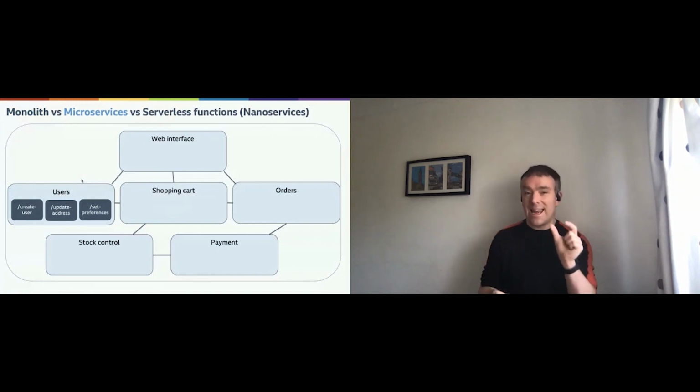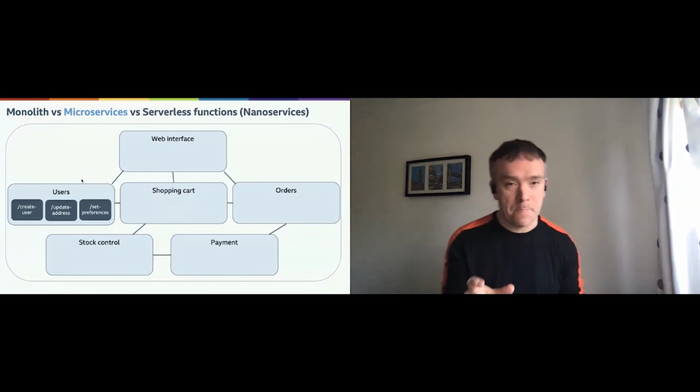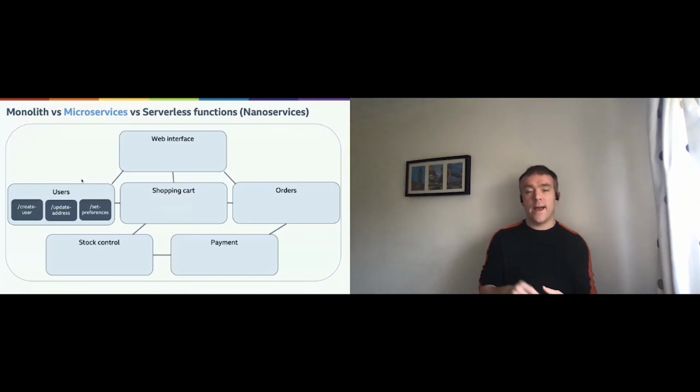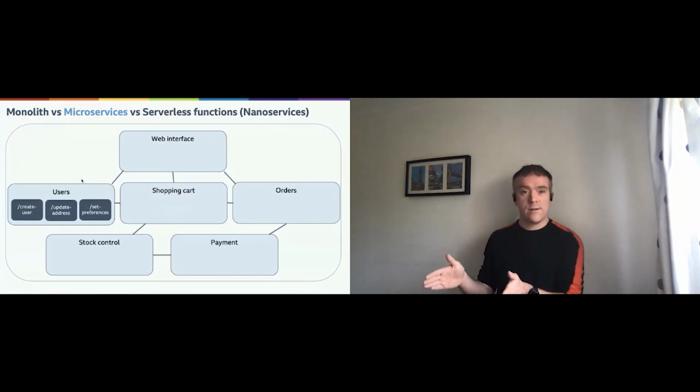We found that level is a really good level. Those individual REST endpoints are a good way of defining what your function should be. Not always, but typically, with things like GCP's Cloud Functions, there's a one-to-one link between the URL and the underlying function. And the same with something like API Gateway; you can be more clever in Amazon, but fundamentally, the most common thing is that one address, one URL, goes to one function. And so this becomes a natural way of splitting up.